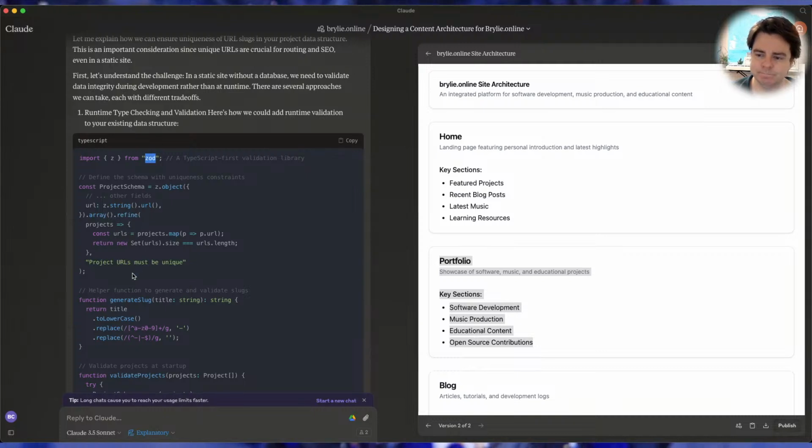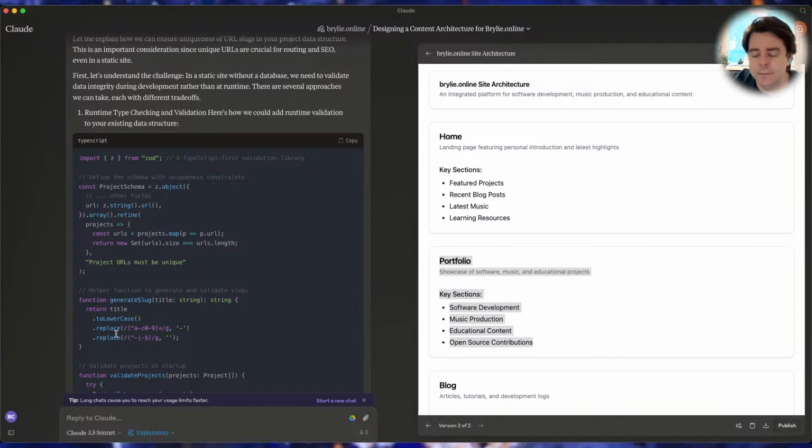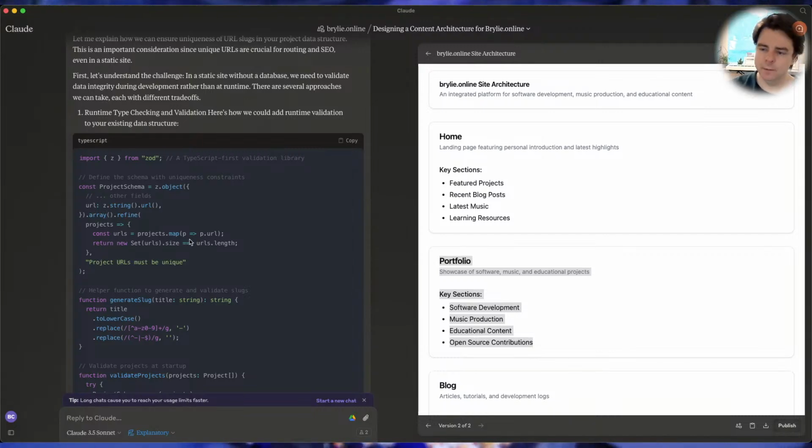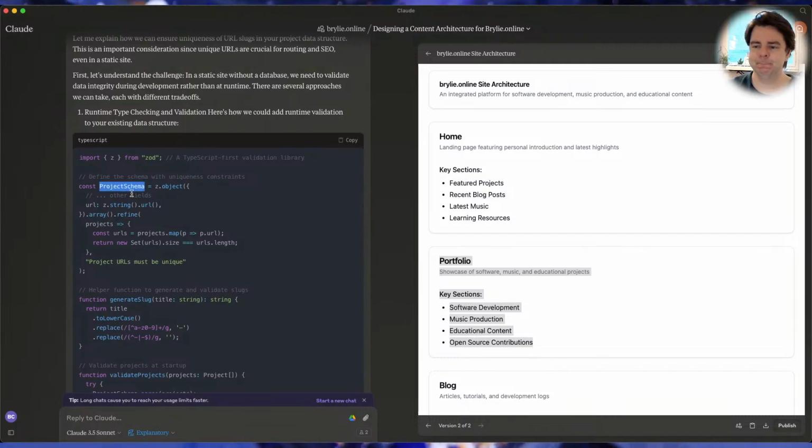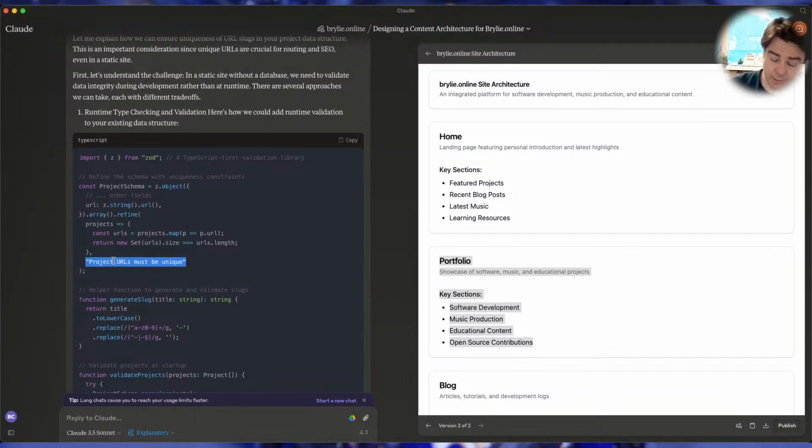Nice. Oh, it'll generate from the title, to lowercase, replace. Wow. Okay, it's validating the wrong field.